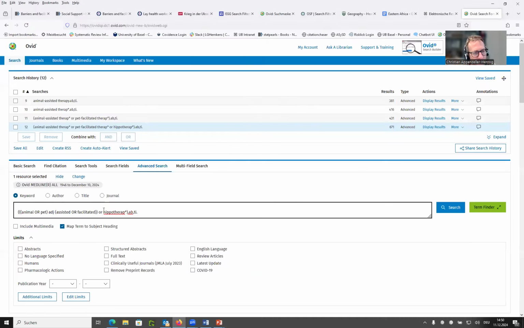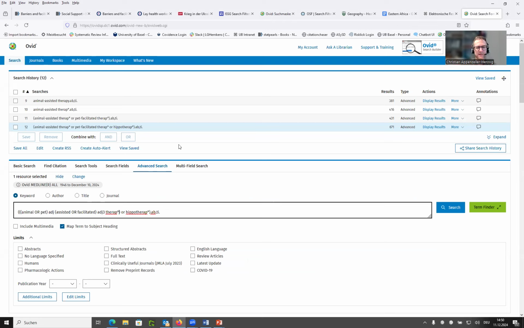So that means I am now going to add here, for instance, ADJ3. So this would have to be within three words, and therapy or therap with an asterisk. Okay.